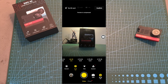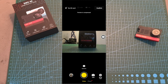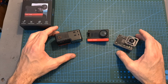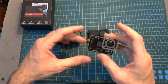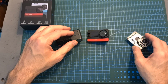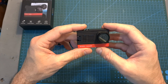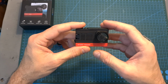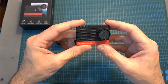Using the Insta360 app, you'll be able to adjust most of the settings of the camera, including the resolution of the recorded footage, and in addition, you'll also be able to update its firmware. Using the Insta360 app, whether on your computer or mobile device, is actually crucial, because unlike for example GoPro cameras, where after adjusting the video settings on the camera, you can't readjust them, the SMO 4K records raw, non-stabilized footage, which only later on, after being imported to the Insta360 app and then re-exported, you'll be able to color grade the footage using predefined settings and stabilize it using the recorded gyro metadata.